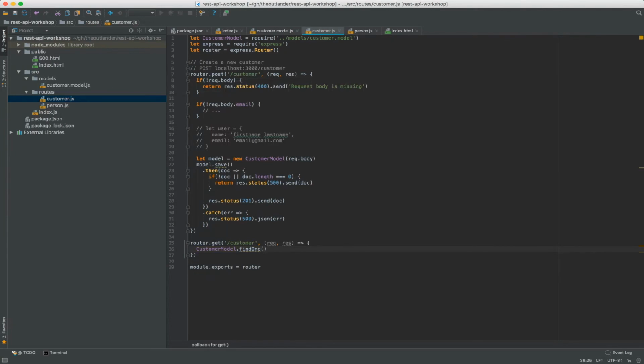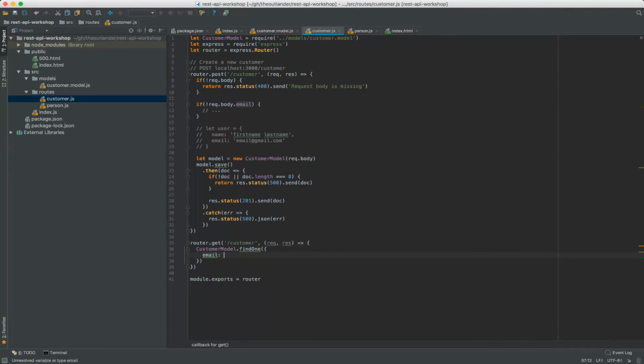Mongoose has a very rich API. It has a ton of functions that are way out of scope for this workshop, but I would encourage you to look at their documentation. There are also lots of interesting articles out there that highlight some of those. But anyway, in this case, we're going to use findOne, and findOne takes an object with attributes as the query parameter.